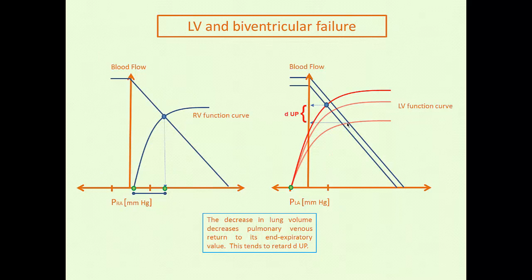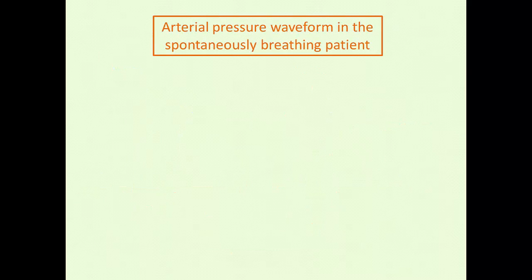So again, you started with your operating point down here in this patient with biventricular failure, and the increase in intrathoracic pressure via favorable afterload effects on the left ventricle and favorable diastolic effects with the right ventricle, you actually may see a bit of a D-up in this patient, which again would give you, in the spontaneously breathing patient on expiration, pulse pressure variation, systolic pressure variation, and may fool you into thinking that this patient is volume responsive.